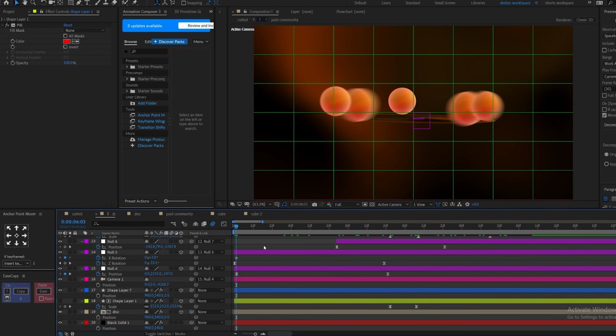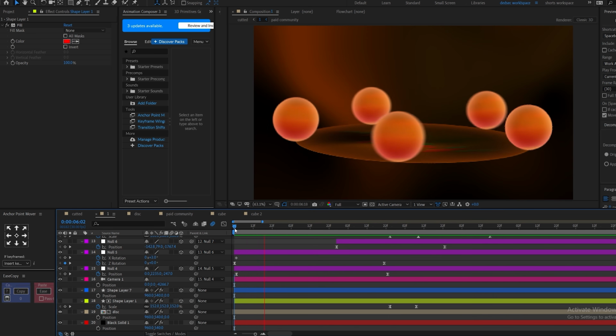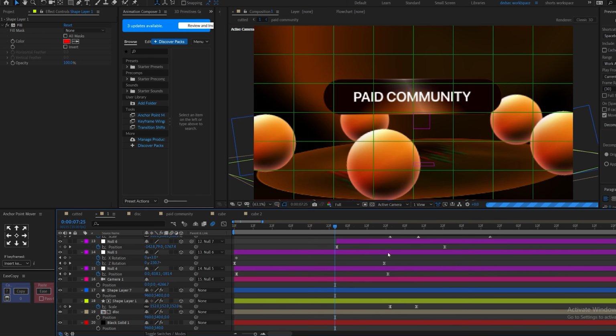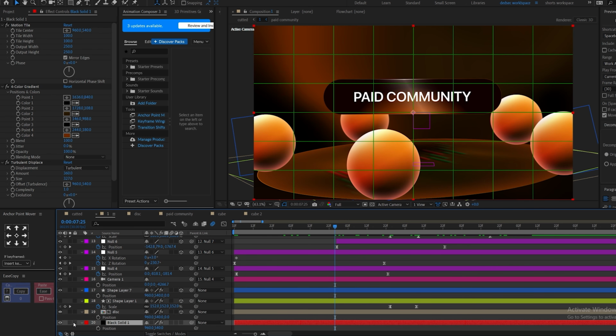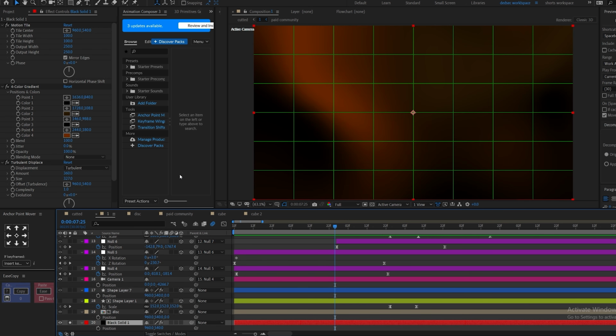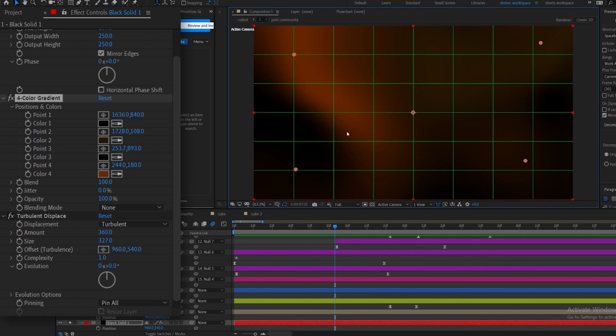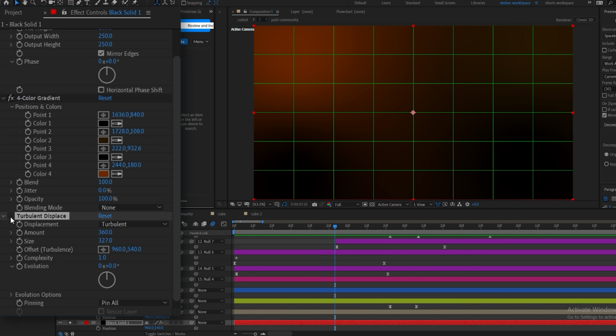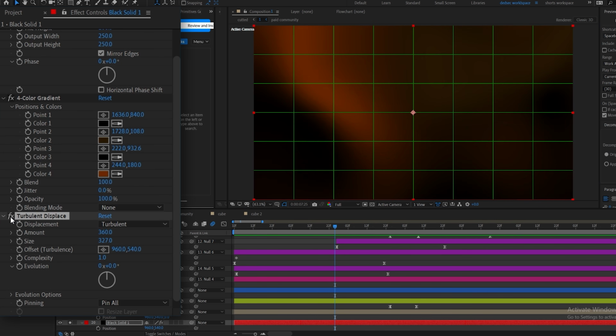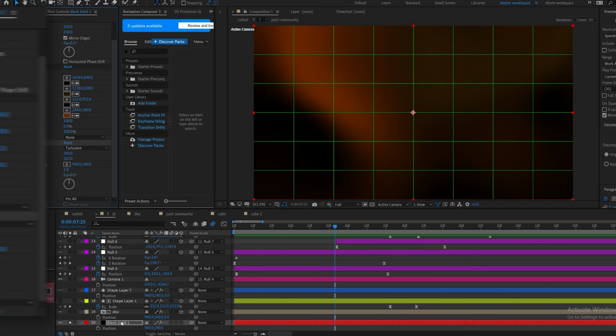You are going to open up the composition, and here is the first part fully in motion. First, we are going to break down the designing element of it. Let's just solo the background first. This is our simple still background with a 4-color gradient on it, some shades of orange, and a Perlin displacement, because we want the background to be a little rough, not completely smooth.